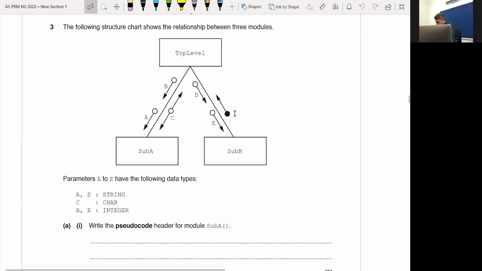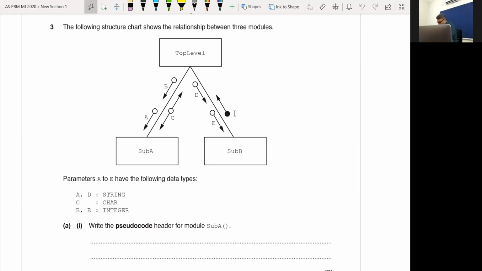This question is about structure charts. Let's start solving it.